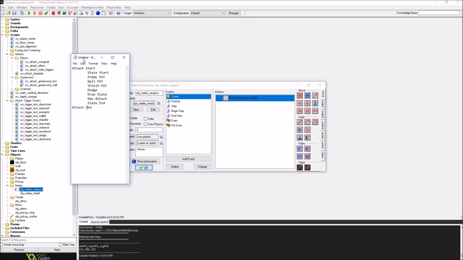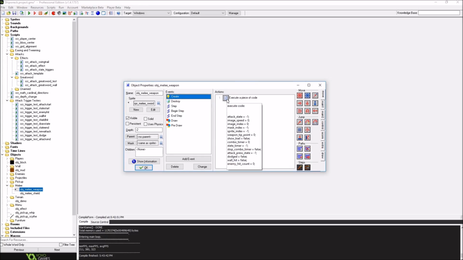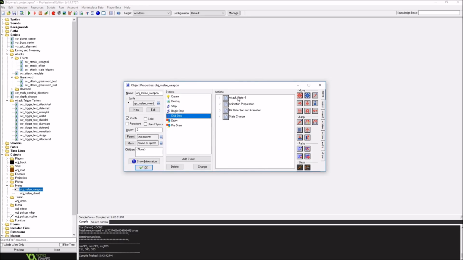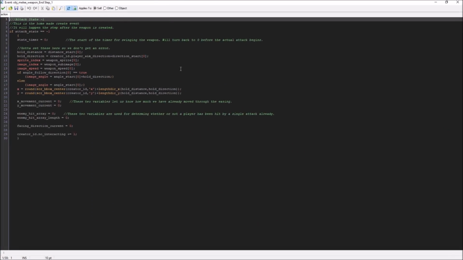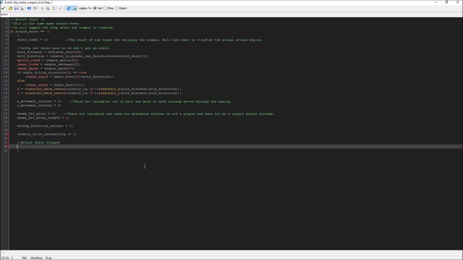Okay, so let's start with attack start. Rather than putting it in the create, instead I'm going to put it in the attack state -1. After we've determined all this stuff, oh, wait a moment.